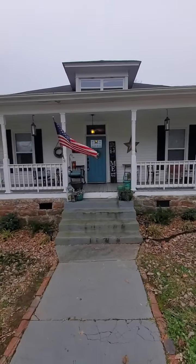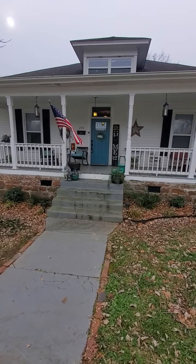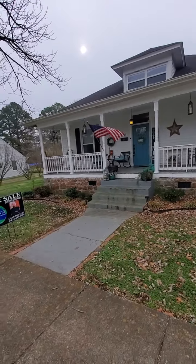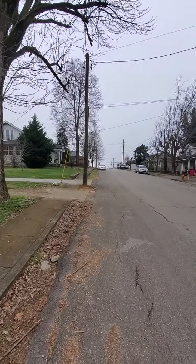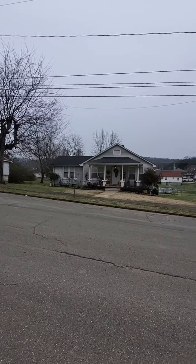All right guys, David here. I am showing this house on Jefferson Street. I'm coming out here anyway because it looked like a good house, and believe it or not it's kind of heading in this direction. So it's a beautiful little street — you've got the downtown area right over that hill right there. Lots of really cute houses all around.